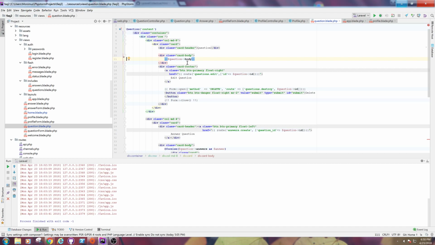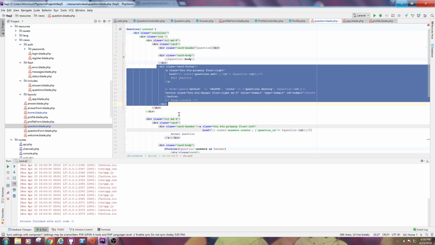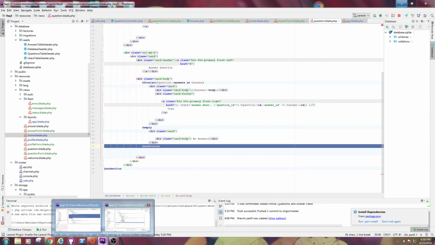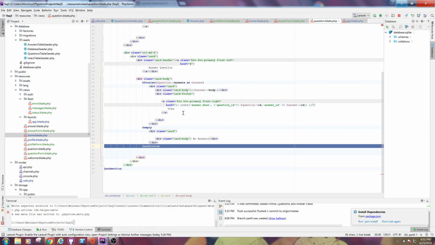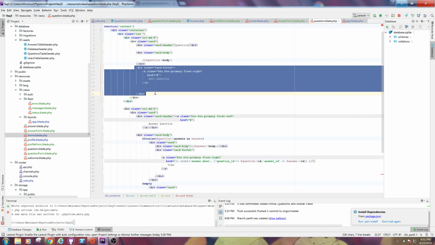And then I've got to put the card footer right under question body. And so we're going to replace all this.